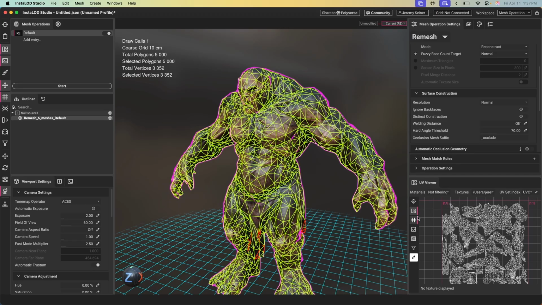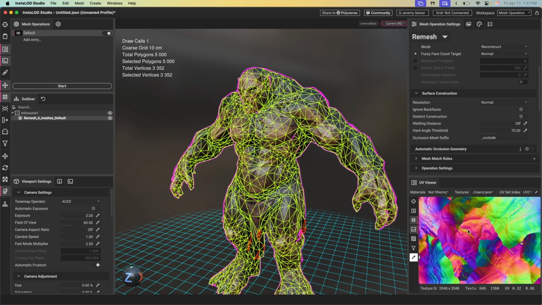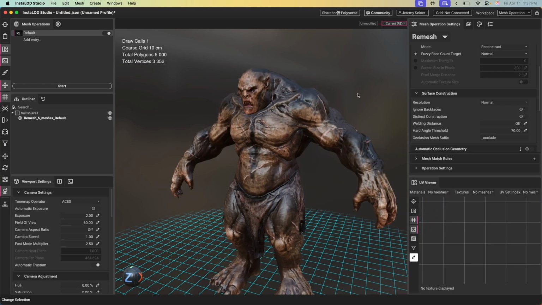In this case, it was an object space normal map, but you can see that we've modeled out those details into the textures instead of the actual geometry itself. So what we could do is lower or raise the resolution to determine how much InstaLOD is going to model. If I set this to something like lowest, then the model is going to be much more simplified and more of that high frequency detailed information is going to go into that normal map.